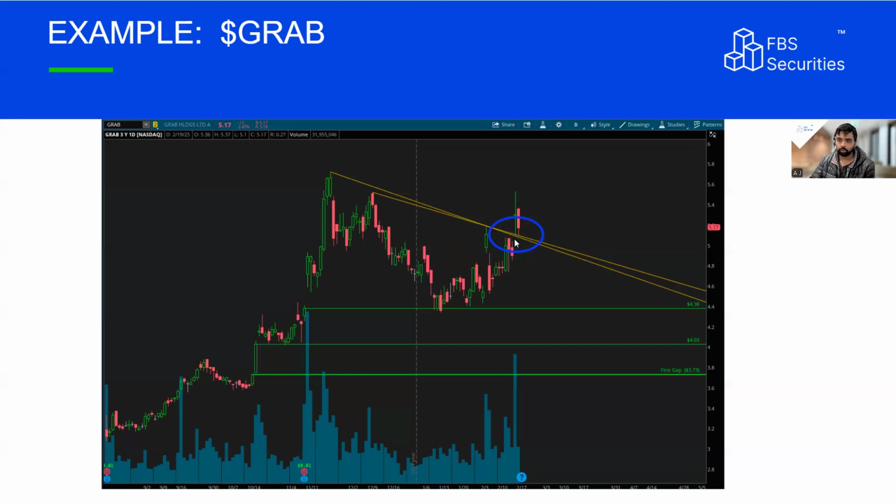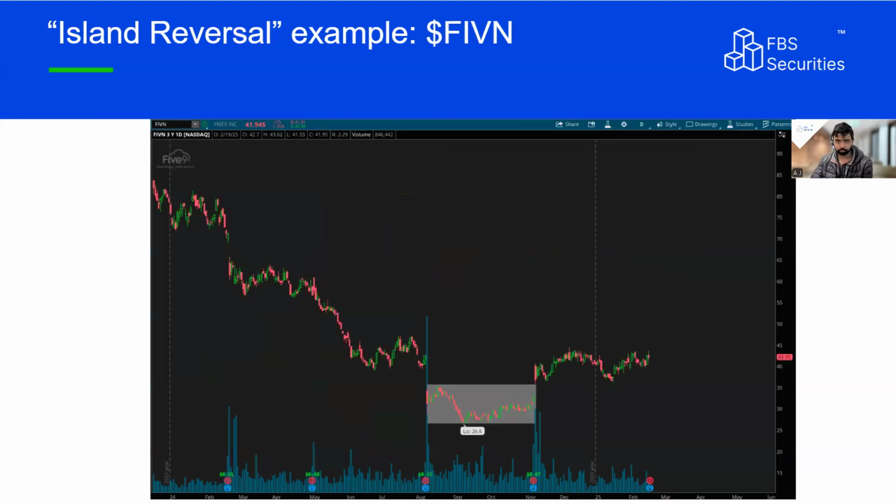Right now, if the stock gets below the trend line, then at least you can have your stop somewhere around there. It gives you a very good idea of where to enter, and a good idea of your exit as well. And I think that's probably the most important aspect of any trade: you want to identify those stops and profit targets before you enter.